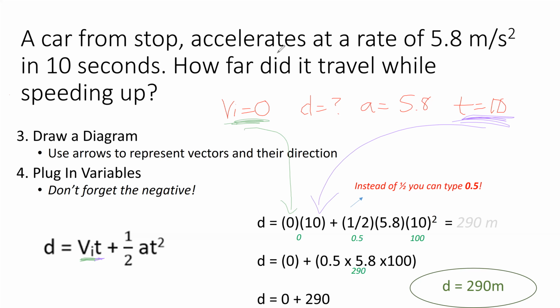Great. Remember, I told you that instead of using 1/2, you can use 0.5. That's way easier, so I'm going to put a 0.5 there. And then my a is next in my equation, so I'm going to plug that in right here. And then I need my t again, because t is right here in the equation, so I'm going to plug it in right here again.